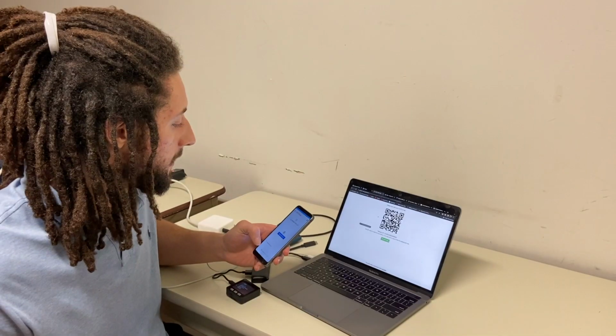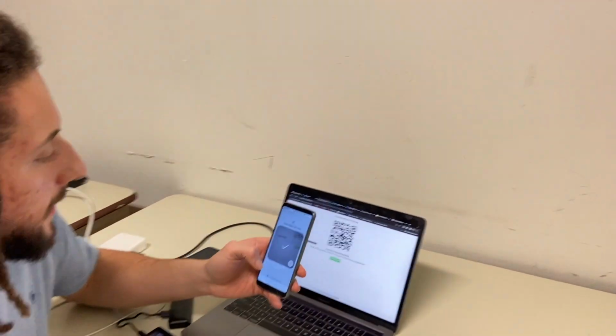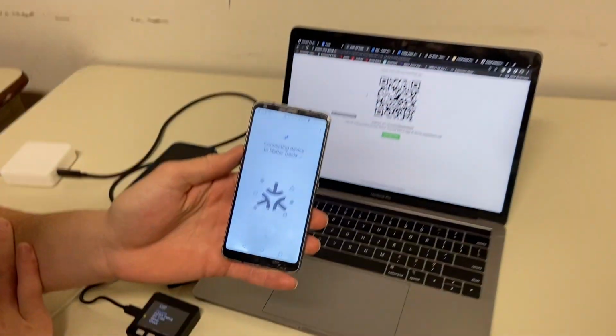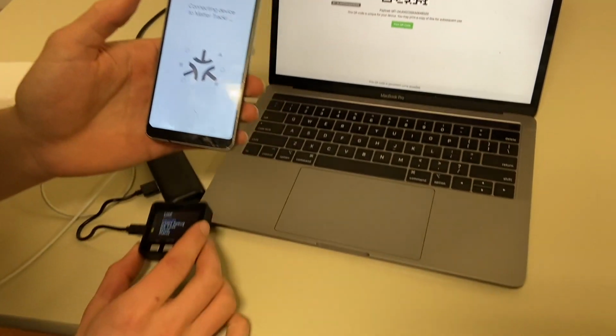All right, so we can open up the camera here and scan the QR code, and then we'll be shown this connecting device to Matter Trackr, which just takes a little bit of time.